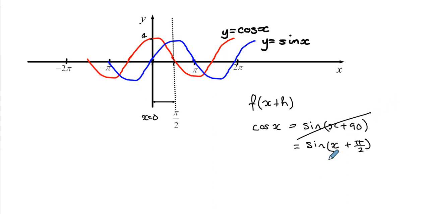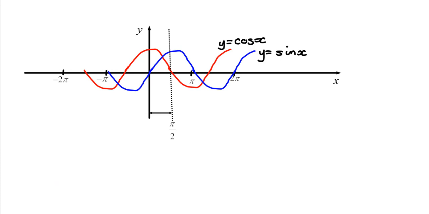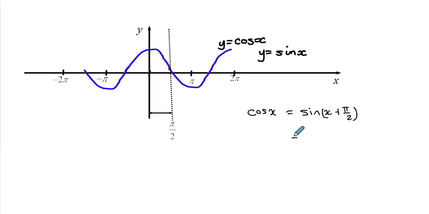So I'm going to rule out this thing of 90 degrees because we're not using degrees here. Then what we're illustrating is that this is the sine curve, the blue one. If we shift it to the left, you can see that it coincides with the cosine. In other words, we're confirming exactly the same thing, that cosine of x is equal to sine of x plus half pi, which we've just seen as shifting by minus half pi. So we're shifting this to the left.